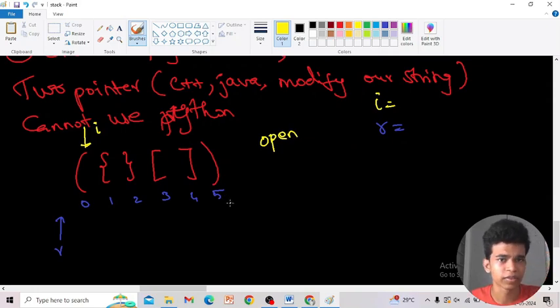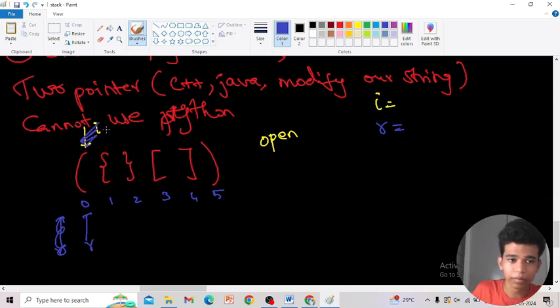If it is open, we don't want to check anything, right? So just move on. But when we are moving on, we want to replace the element at r plus 1 with the element at i. Why? Because in future, it will come along with me. Just update my r pointer by 1. Here is my r pointer. Just update my i pointer to the r pointer. That means this open parenthesis replaces this open parenthesis. The 0 in this is replaced with the 0 in this, okay?